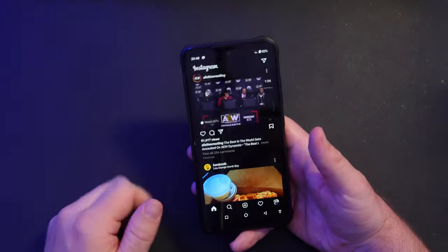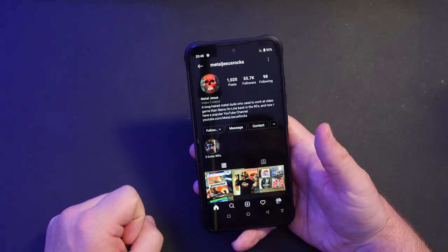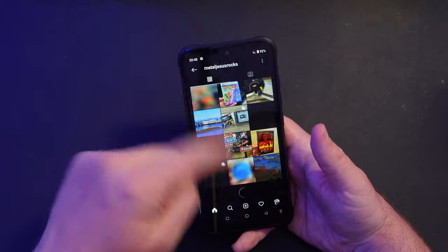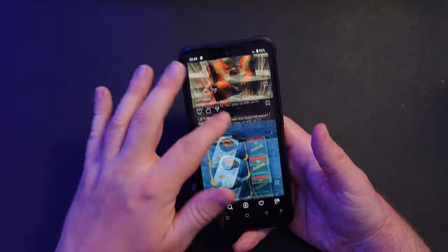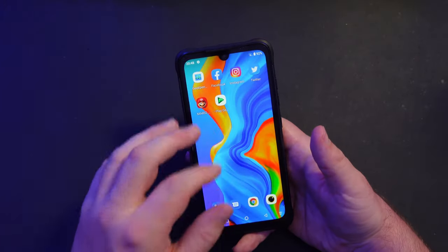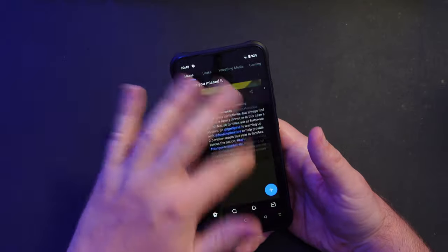When I open up Instagram, cycle through, and go on Metal Jesus Rocks page, you can see it takes a little bit to load. It's on my Wi-Fi right now. But ultimately, it's not too bad for only having 4 gigabytes of RAM. It still works. Not too bad.